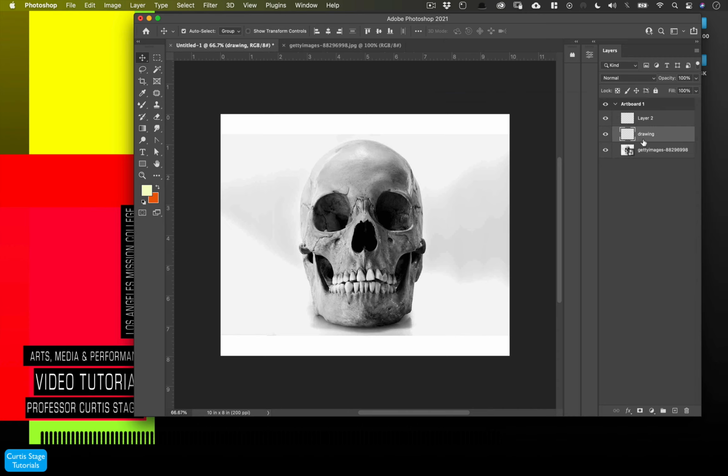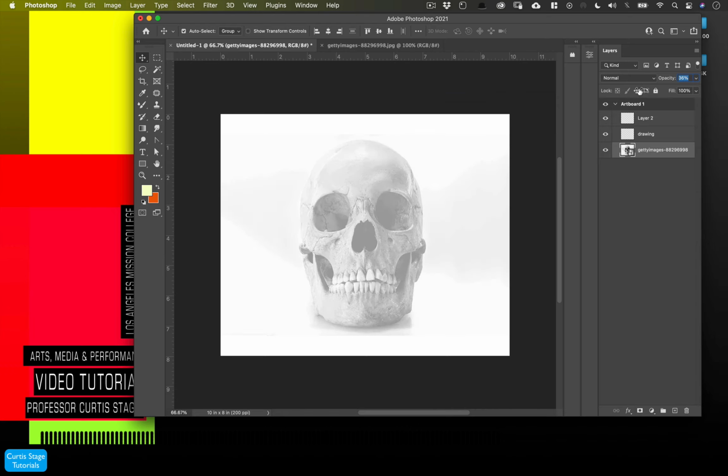Okay, so what I want to do is have a layer called drawing. I'm going to start there. I'm going to first click on the photo itself here. It's just a smart object photo. I'm going to get rid of it at the end when this is done. I want to lower its opacity because I want to do a basic, loose line drawing over the top just to get me started. That's going to happen on the drawing layer, but I'm going to lock the photo layer and the layer above, and I'm just going to be on this drawing layer.